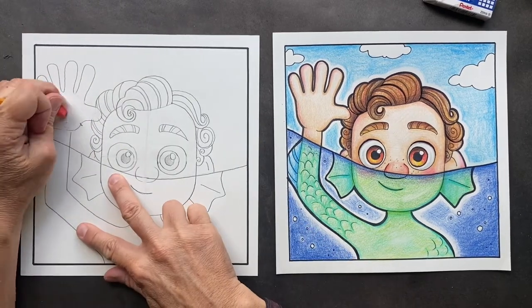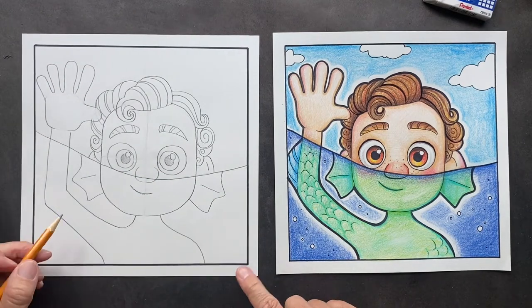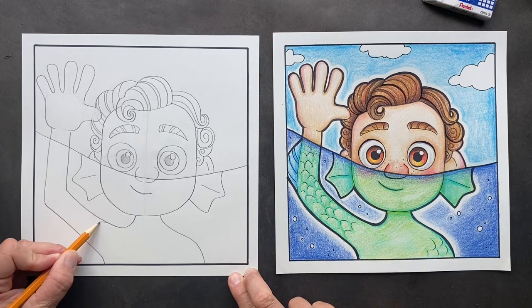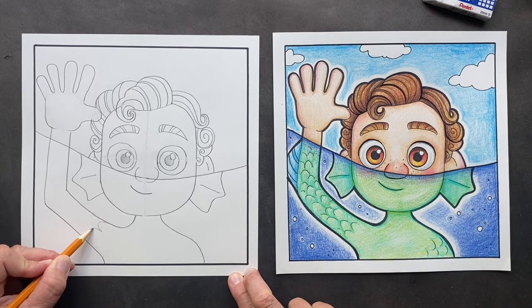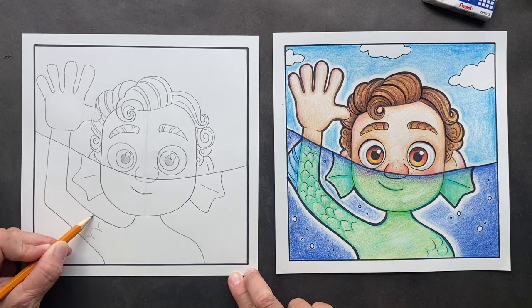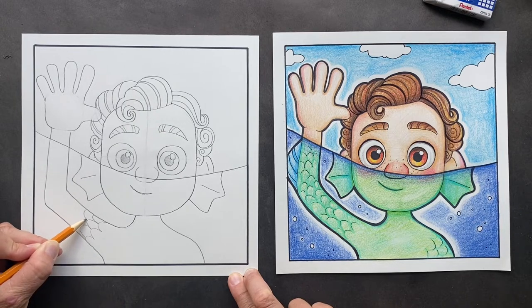Open this up right here so we're just going to erase that. Now we're barely going to put some Sharpie in here, but I'll show you how to do the colored pencil. When you do the colored pencil you're going to be making scallops. When you do the next row, you want it to touch the middle of the last one. Same thing here — it's going to go and touch the middle.